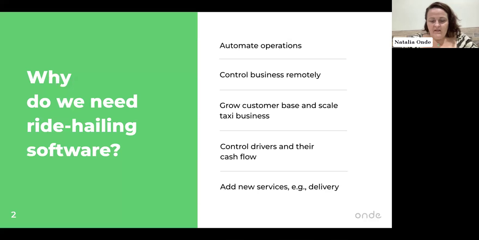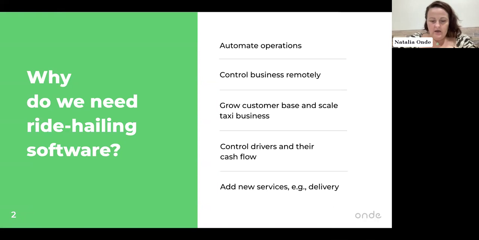And I would start by thinking, what exactly are you trying to solve by adding the technology to your business? Whether it's an existing business or you're just thinking of launching one, what is the main pain point, or what is the main goal for this technology? What should it do for you? If it's an existing business, usually people come thinking, okay, we simply need to be in trend. Everybody else has apps, so we need to have an app. It's one of the ways to approach it, and quite understandable. Other people can think, okay, we are very slow. We still belong to the previous century, and we need to speed things up. We need to make sure that all our processes are automated and on the more modern side of things.